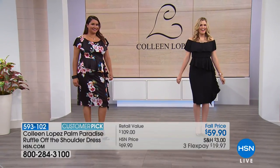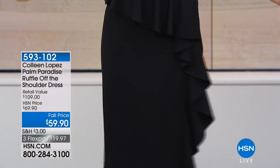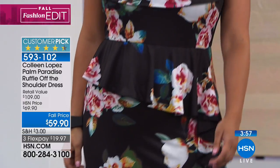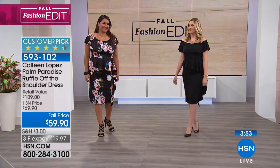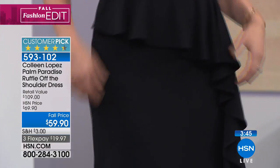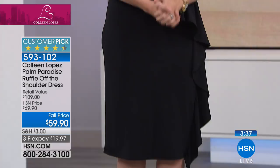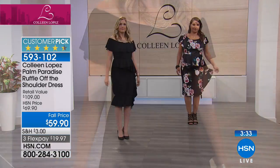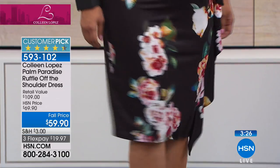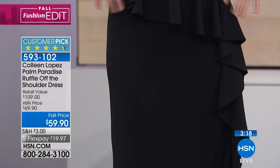You guys look so cute! Annette has these dangerous curves — she is curvy and gorgeous. If you are curvy, you are going to absolutely lose your mind over how cute this is on. It flatters all the right places. Christy put it off the shoulder — she's in the black and it's so flattering. I love that it nips the waist. The fabric has movement — won't wrinkle in the suitcase. The ruffle kind of swags, and if you have a little tummy, you don't even see it. For $59.90, item 593-102.